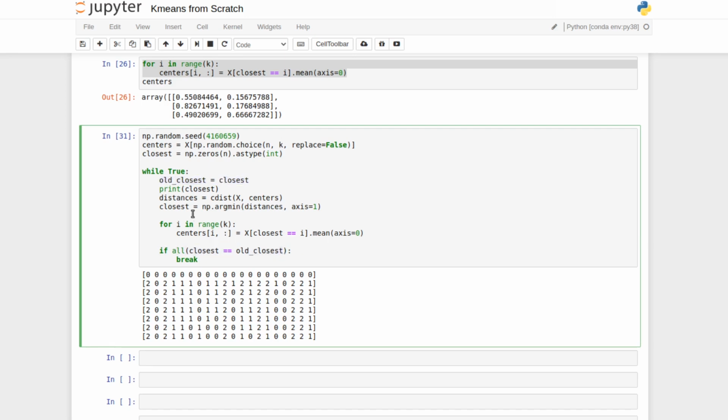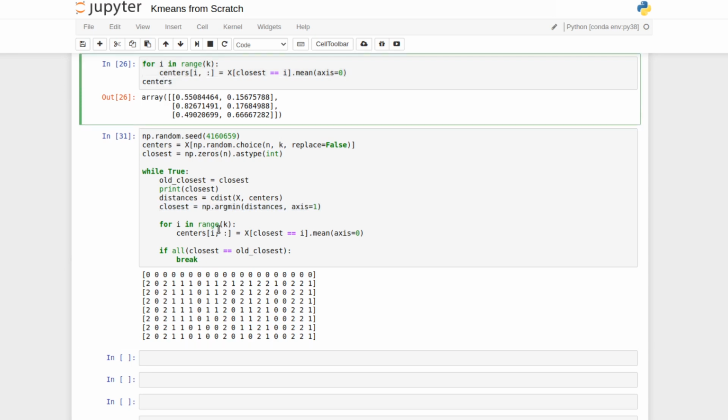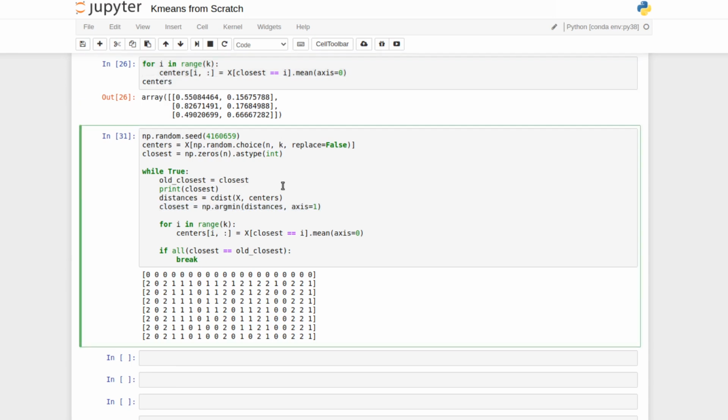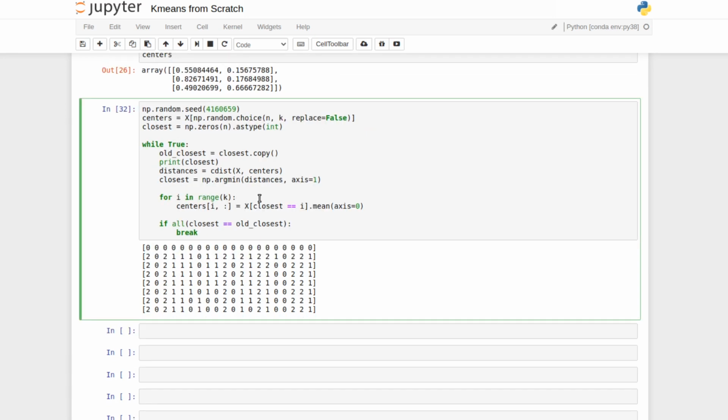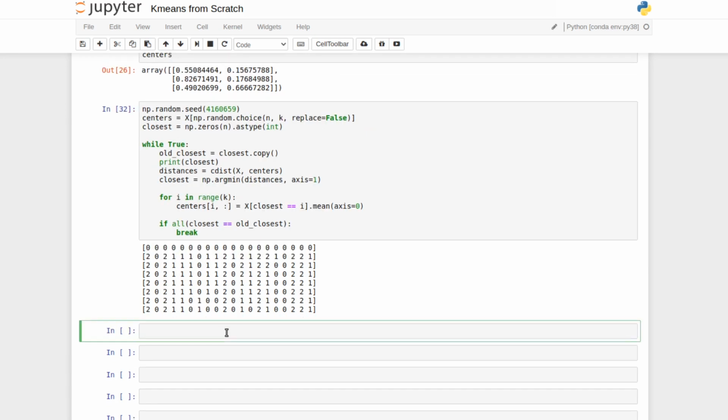The only reason it happens to work here is because we overwrite closest completely instead of updating it incrementally like we were in our previous calculations for center or distance. Whenever you need to compare a new value to an old value, you almost inevitably need to copy. And if it doesn't cause an error, it's only by luck that you happen to not get an error with what you were doing. So we're going to go ahead and put .copy there when we run this. Now that we have something that converges, let's go ahead and visualize our results. All right, we're going to go back down to using plt.scatter again.